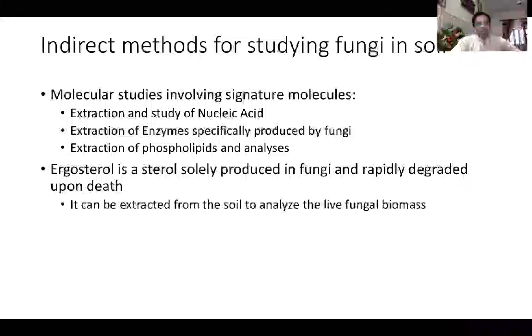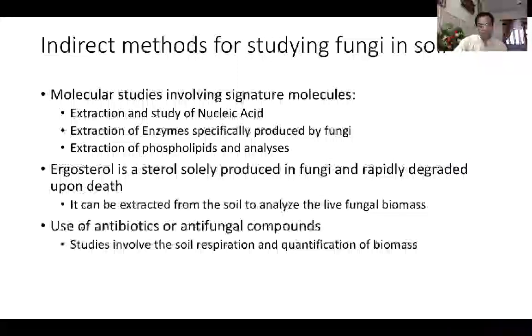Ergosterol is a specific sterol that is solely produced in fungi, and this sterol is rapidly degraded upon death. So this character can be used to analyze the live fungal biomass in soil. So we can extract ergosterol from soil and analyze. That will be a sign of living fungal biomass.